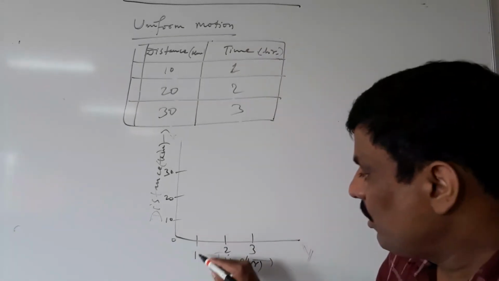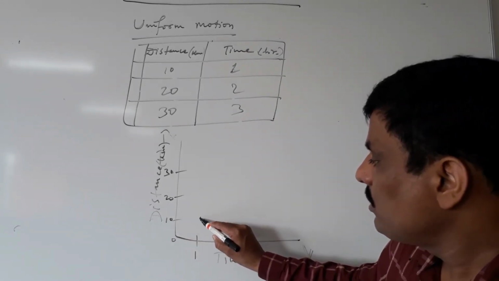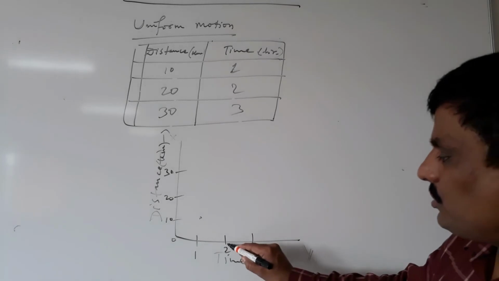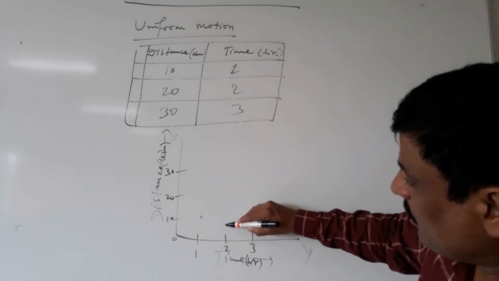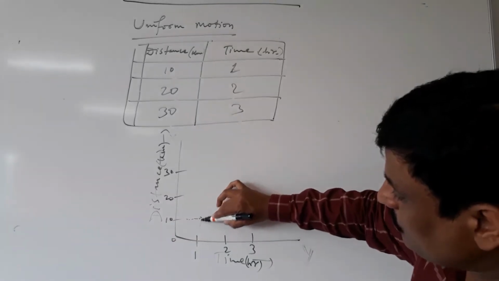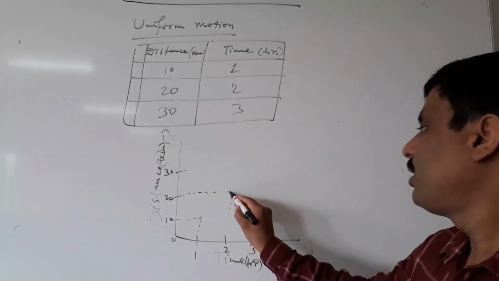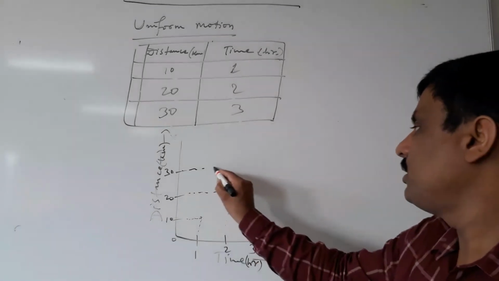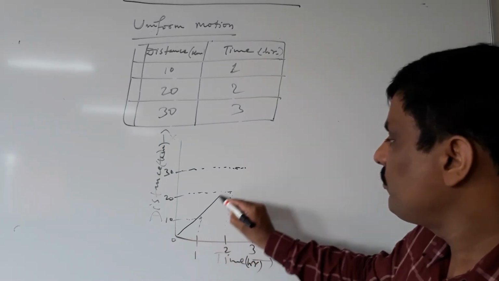You just see, in 1 hour a body travels 10 kilometer. Just put here a dot. In next 1 hour it travels 20. It means this side also, you just see, match this one through dotted line. You just mark the point here, 20. You just mark this 20. And last, in other 1 hour it will come near about here. So join this, it will come here.